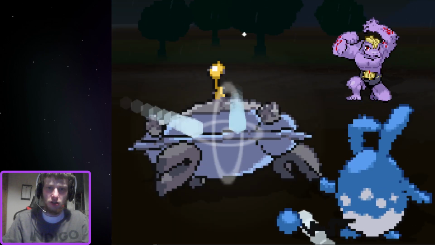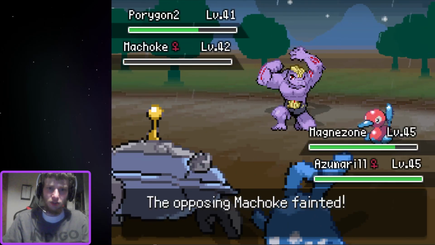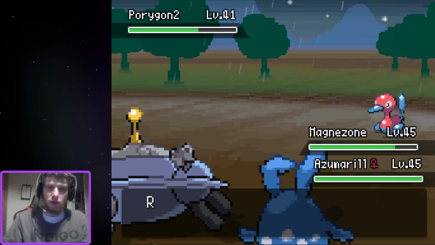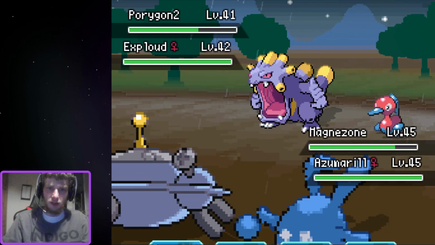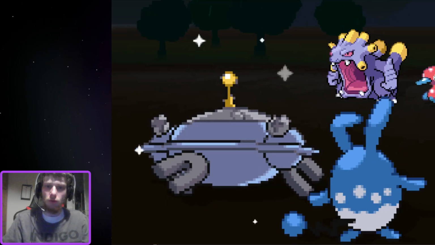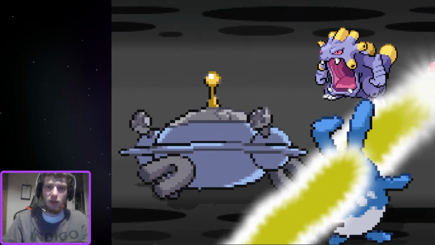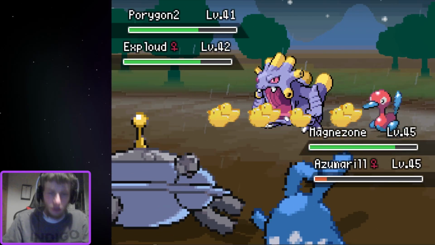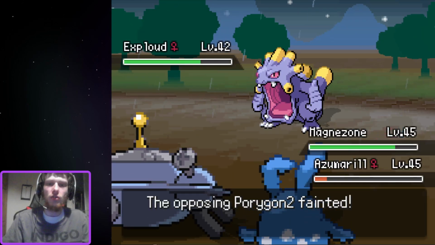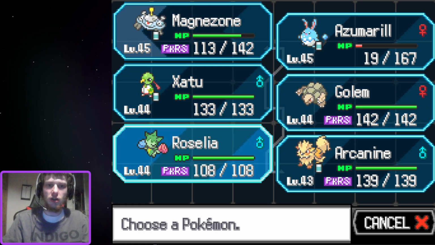Let's go with Play Rough now on Machoke. Yes, nice one, should kill it. Awesome. Pretty good, fine. Excellent. And now it is time for Azumarill on the Porygon2. Go Hyper Beam, alright. Oh wow, incredible, insane. Well, are you going to kill yourself? Oh thanks, you don't. Thank god, Azumarill, you are awesome. Yes, okay.